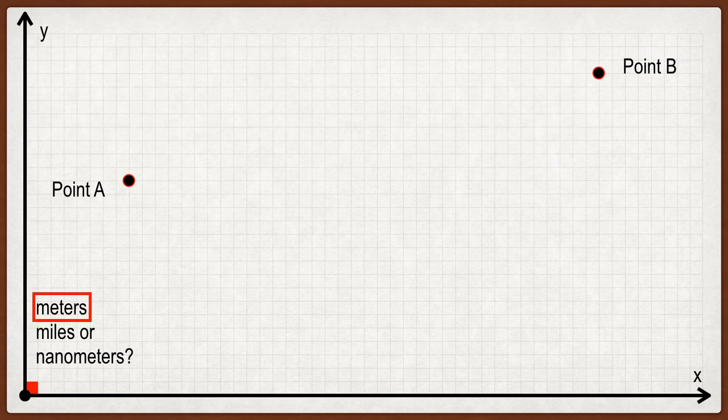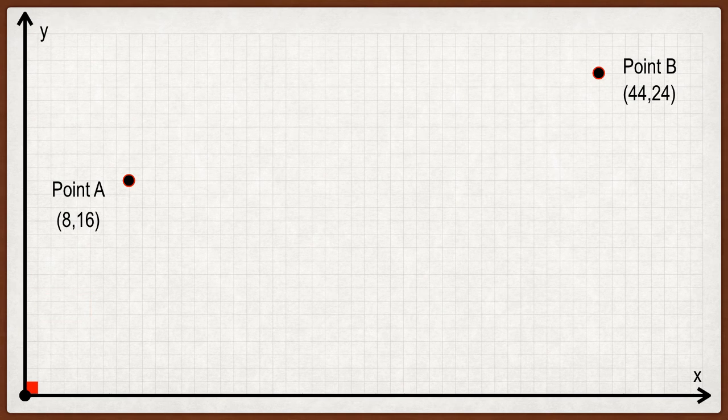motion. And let's put some coordinates up here, and I actually counted these out. 8,16 for point A, and 44,24 for point B. But if you're taking notes on graph paper, you can put whatever your graph paper says. So there's our coordinates in the XY system. Go ahead and draw a straight line between them.